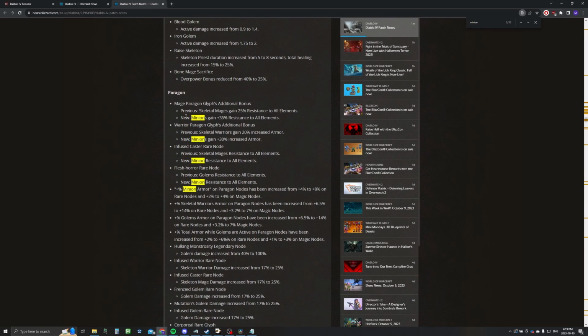And now we're into the Paragon. They have a lot of changes with the Paragon, which is insane. So we'll start off with the Skeleton Mage glyph. Before, it used to give 25 resistance to all elements, now it gives 35, so a 10% increase.